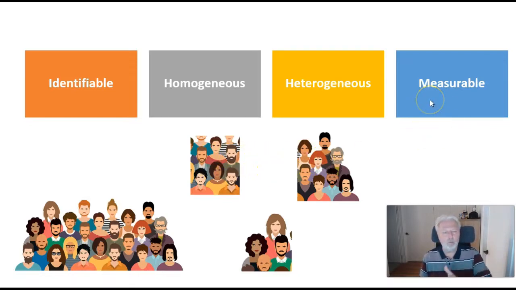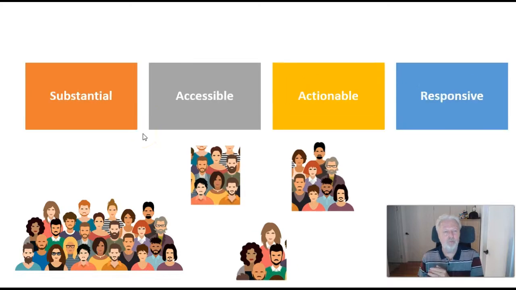And then finally, we want each segment to be measurable. We want to know how big they are, their purchasing power, how much profit they may be able to generate, because that's something we need to be able to use in our marketing. There's no point going, well, that's our segment, how big are they? Don't know. That's not very helpful. So these are very descriptive type indicators, the first row.